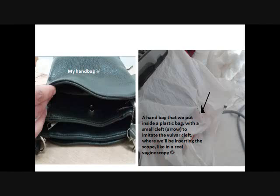And sure, we have to do a lot of training to really get familiar with the equipment and the technique. And if an artificial uterus is not available, well, we can use a handbag, for example. That was mine here, the black one. I put it in a plastic bag. I put an object inside of it, and a beginner had to discover it with a camera.